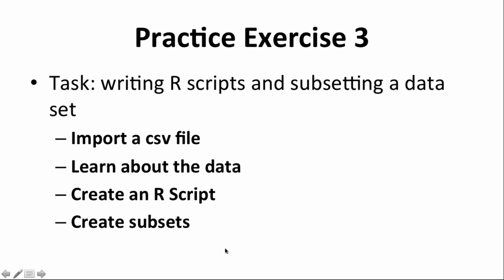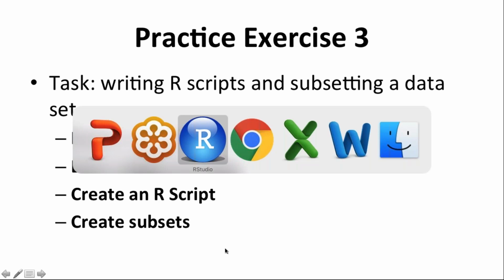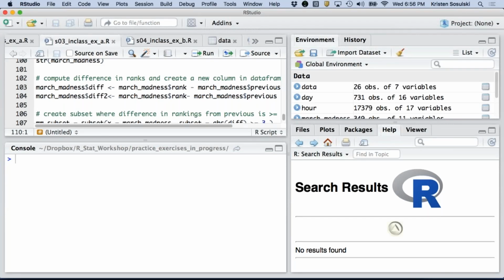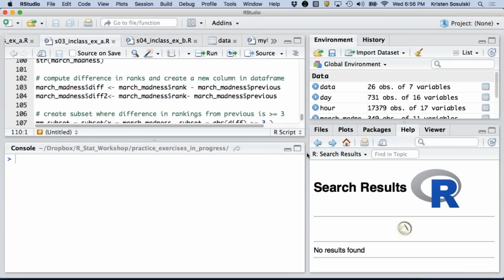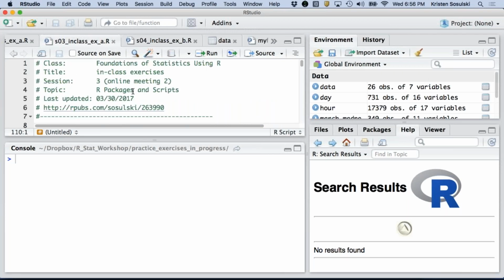Okay, so I'm going to move into our RStudio environment. You should see that come up. Make sure everybody can see my screen okay. Good. And I'm going to look at my handout. Hopefully you have yours printed out this time. We're just going to do a few things to make sure our workspace is tidy. Part of this exercise is going over some things from last time, from the first online meeting, just to solidify a few things.